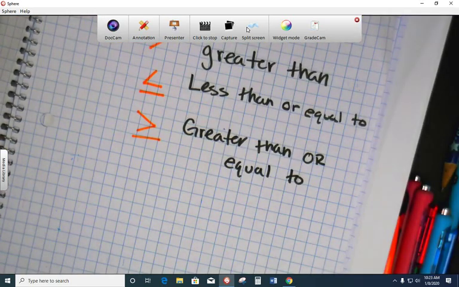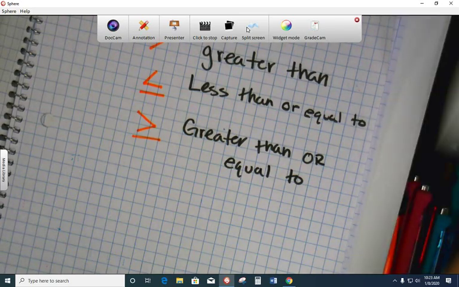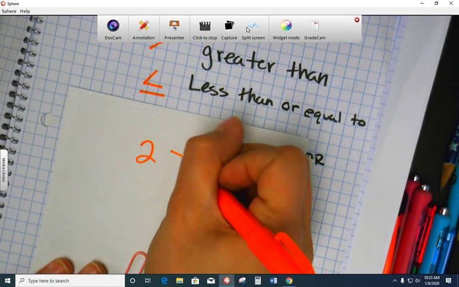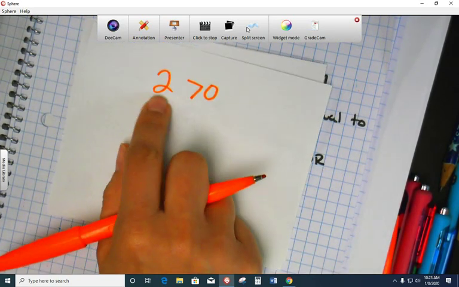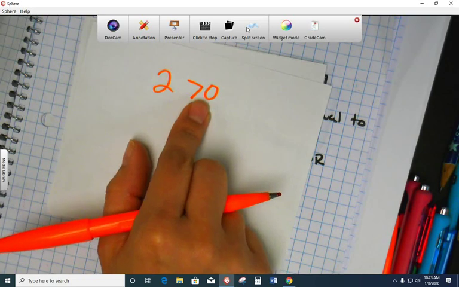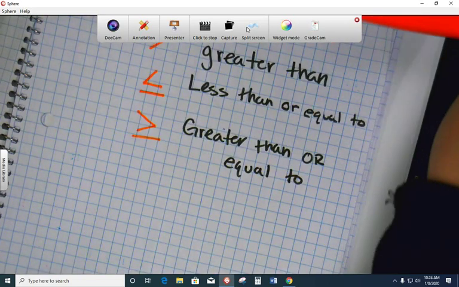So we wrote those down? Okay. We're going to come back to this part of our notes at the end of the period, so I want to make sure we have those down. Alright, so on our worksheet from yesterday, we would end up with answers like this, right? And we're like, oh, 2 is greater than 0, right? Okay, cool. So today we're going to end up with answers that look a little different.